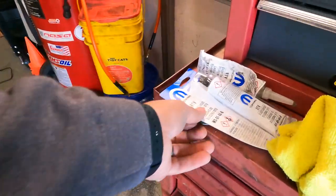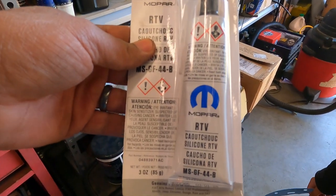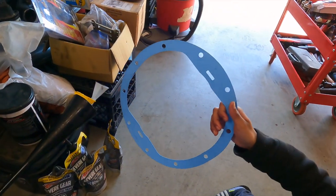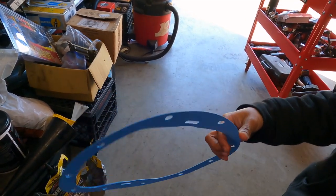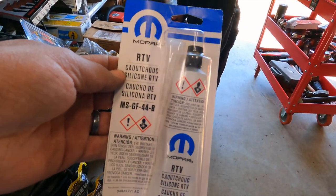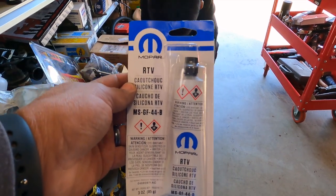I'm going to show them the silicone that we got. I love this Mopar RTV — I've been using it for years, it's great. I don't know if I want to use the RTV or just the gasket. I got a ton of these gaskets from RockAuto for about a dollar a piece — they were Fel-Pro wholesale a couple years ago. But this RTV is some good stuff. You go to the dealership and I think it's about 27 bucks, but I've been using this stuff for years with great success.